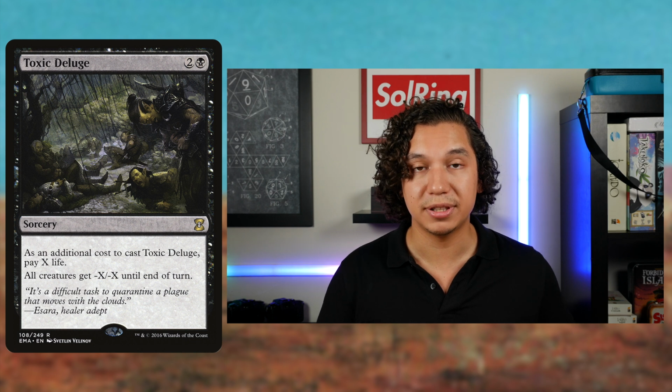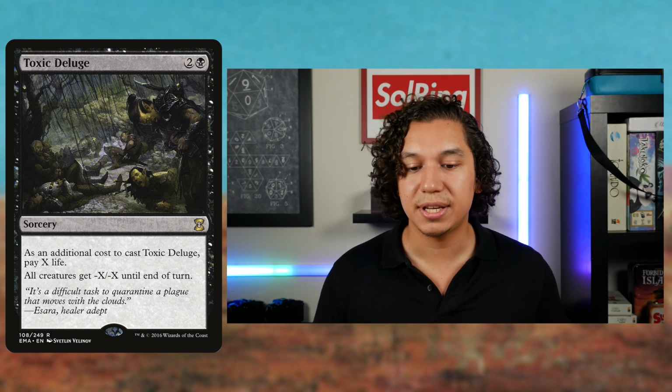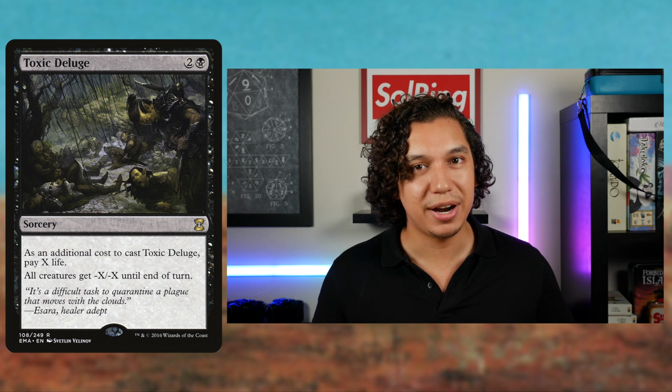It's a great board wipe, leaving Vilis alive. Or if we really want to go deep, we can say 20 like we would with Plunge into Darkness and just draw 20 cards. Again, Vilis is going to be dead. If we really do need him after this, we can reanimate him again, but it's very much unlikely.